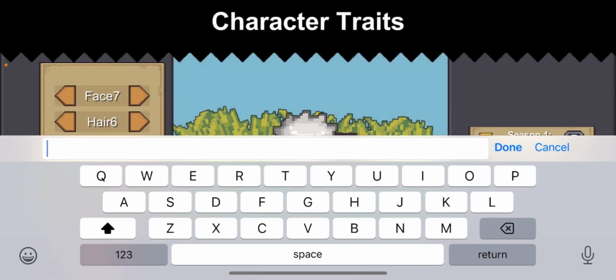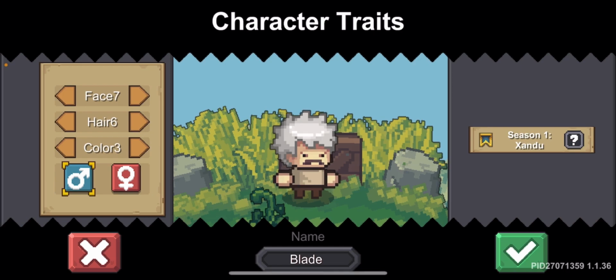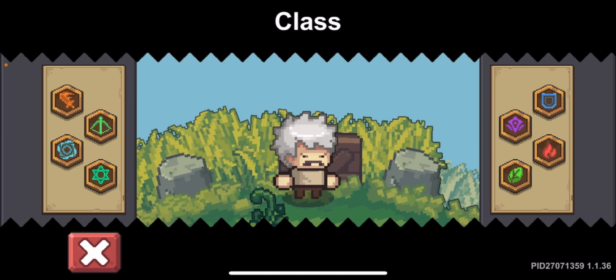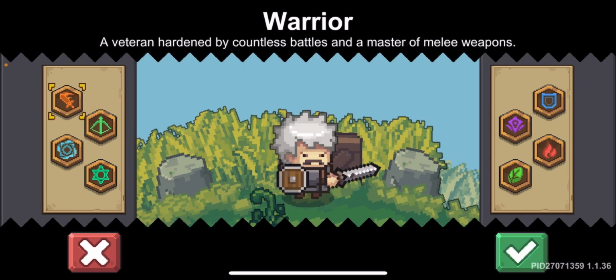Name. What should we put as our name? We'll put our name Blade. Yeah, obviously. We will not put our full name, we only put our name Blade. So class, I can choose many classes. Okay, there are 8 classes right now, I think.